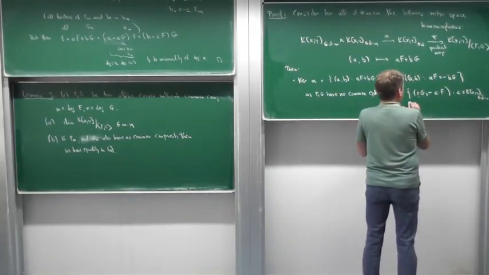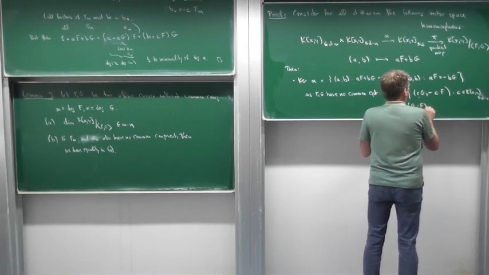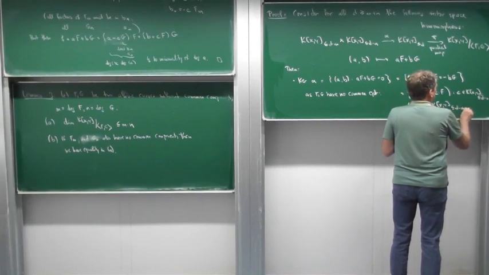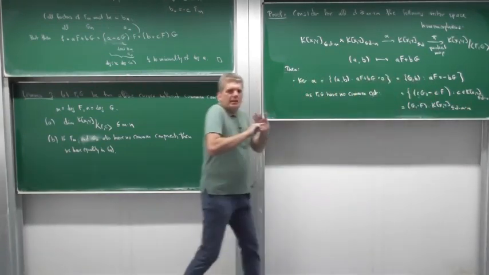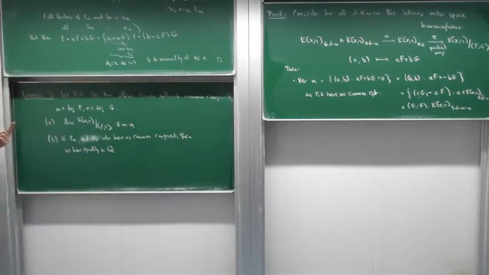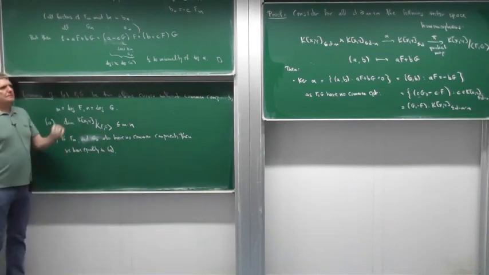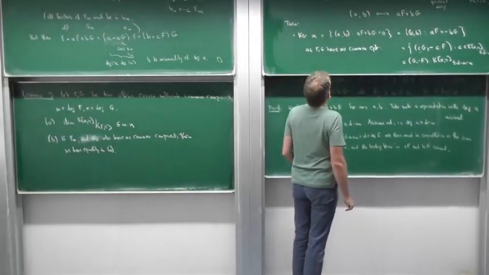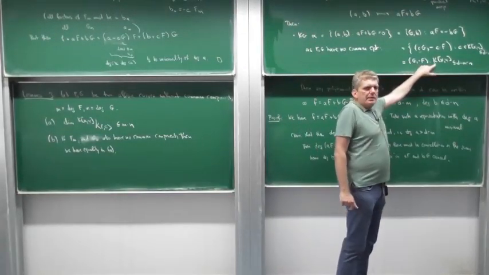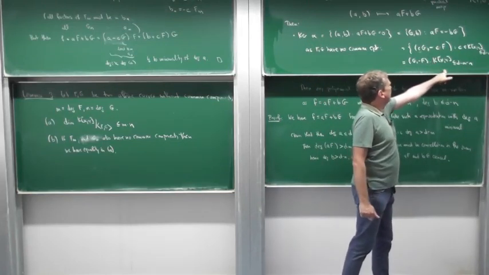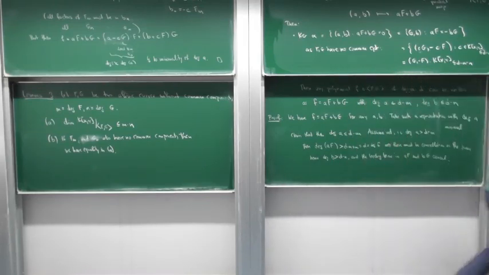So we can write it in that way. Let me write it in a suggestive way, saying this is G minus F times the polynomial ring in X, Y in degree D minus M minus N. So that will be the kernel. It's clearly not injective, but we can write down explicitly what the kernel is. And that needs the assumption that we have no common component. In particular, we could use this to compute its dimension, because as a vector space, this kernel is isomorphic to that thing here, and we know what the basis and the dimension of that vector space are. We'll use that in a minute.